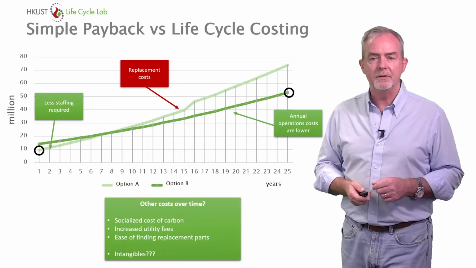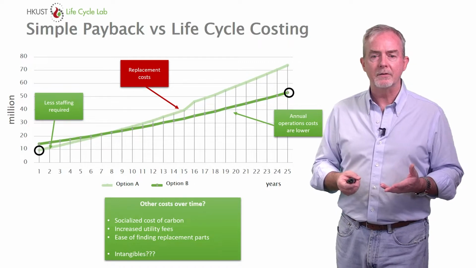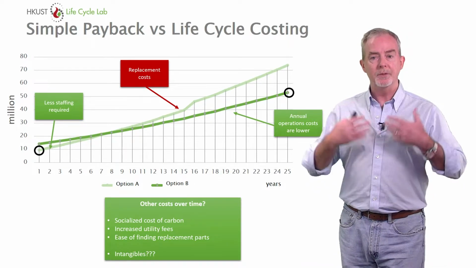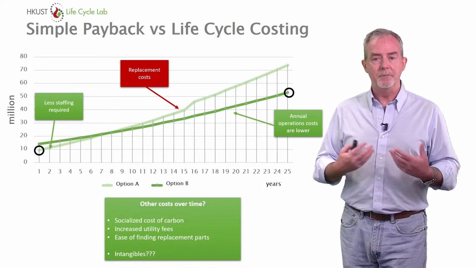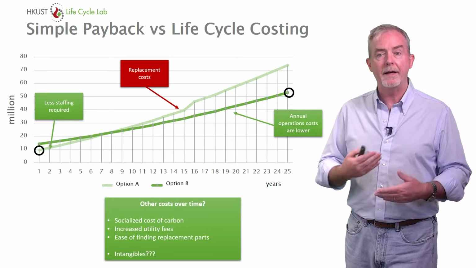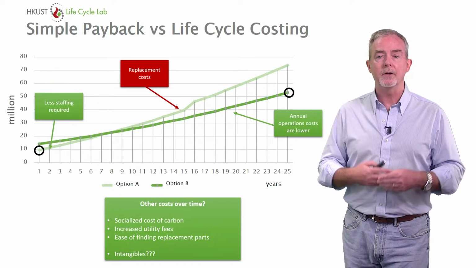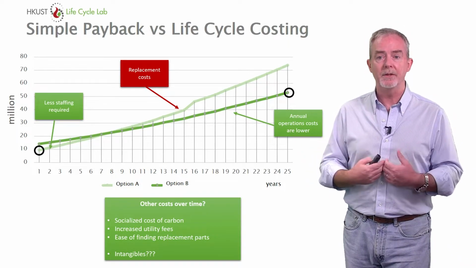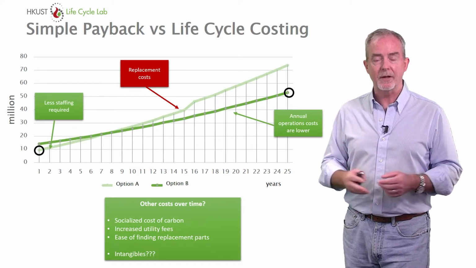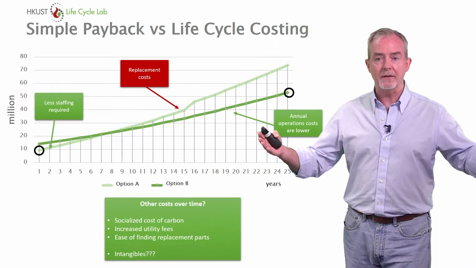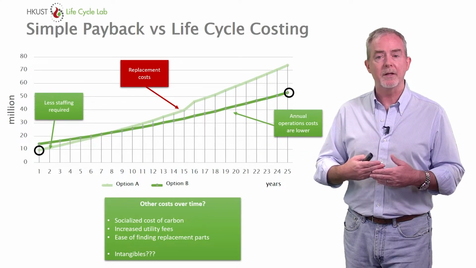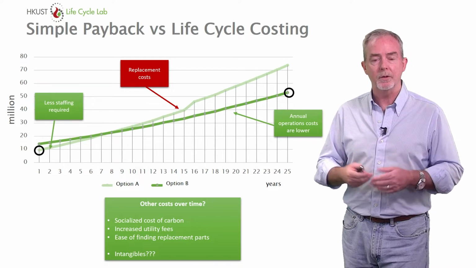But in addition to these three things, you might want to look at things like the socialized cost of carbon. We know that climate change is going to be an increasing burden on businesses and universities and governments, and we are going to have to incorporate the cost of carbon. It's either going to be imposed on us as regulation or there will be some taxes perhaps. And so we can anticipate that over time and see which of these options will be best from a climate change perspective, which will also lower our cost.